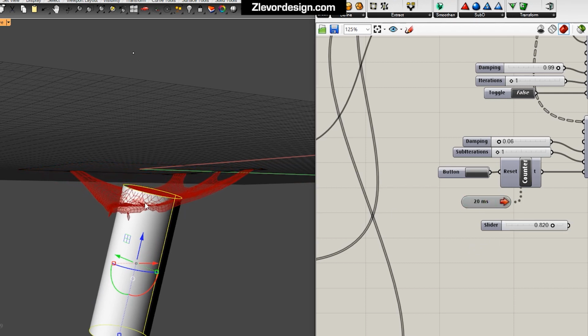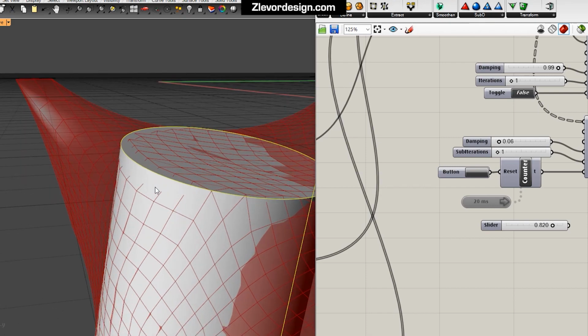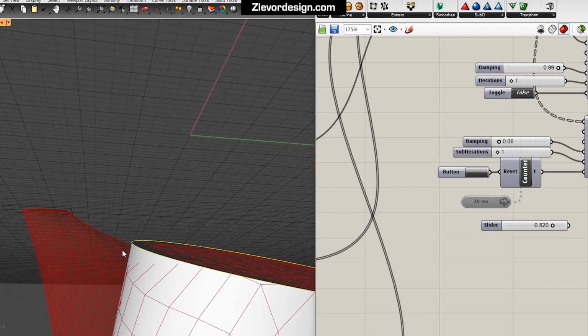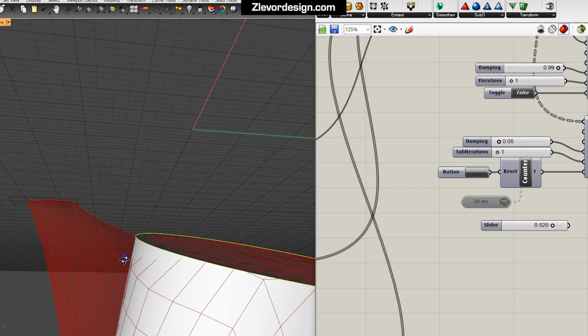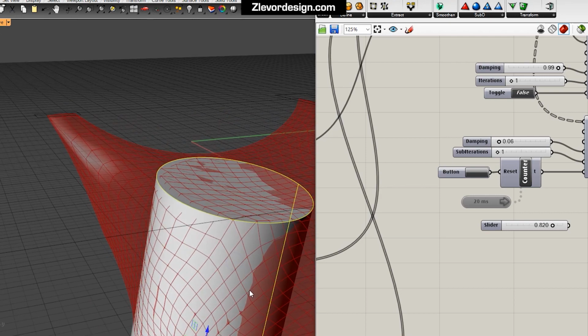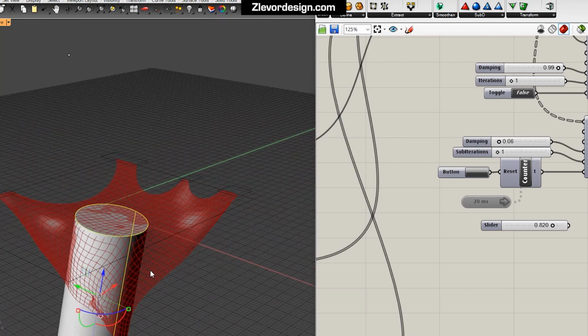So we'll run this again, and I want you to watch this corner here. When I stop it, you actually see that this mesh is cutting through our geometry. And that's really because we're operating on a mesh. So you're going from point to point. It doesn't understand that I'm trying to have this stay fully solid. So I want to show you that just to let you know that this isn't a perfect method yet.